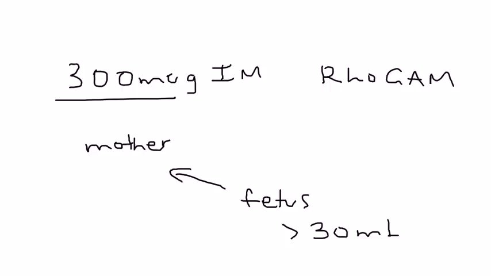How do you know how much blood went from the fetus to mother? Well, you know that with a special test, and it's called a Kleihauer-Betke test. The Kleihauer-Betke test essentially measures the amount of fetal blood that transferred over into the maternal circulation. For every 30 mLs you give 300 mcg of RhoGAM.